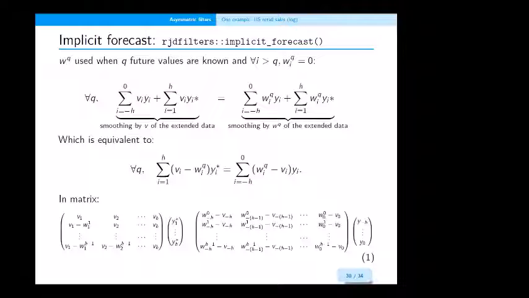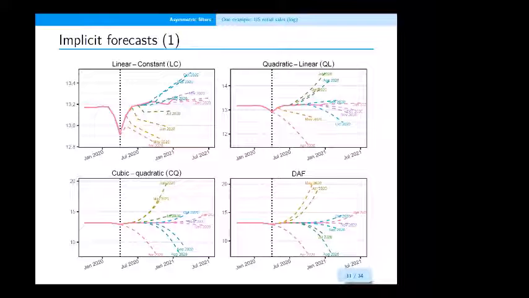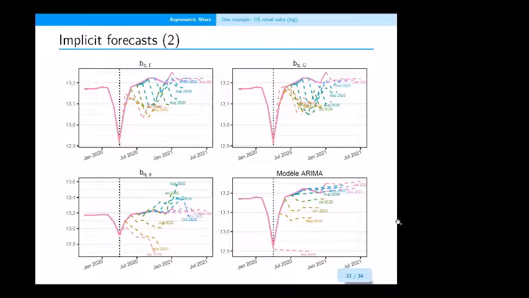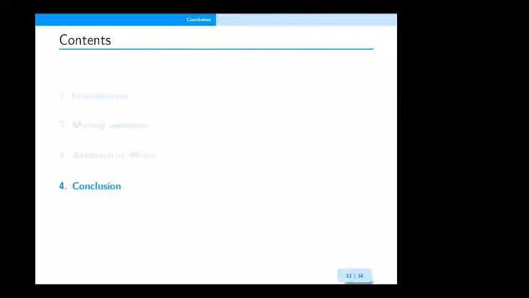With that indicator, you can compare your forecast to the forecast of the ARIMA model. And here you can directly see with the implicit forecast that we cannot trust the trend estimates with those methods. You can compare the different forecasts with the forecast of the ARIMA model, which are quite naive.